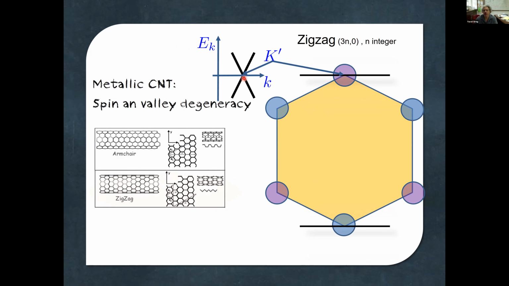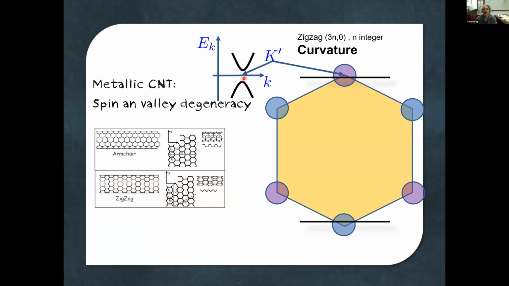We have a gapless spectrum. Now let's go slowly and see what the physical effects are, how the curvature, spin-orbit coupling and magnetic flux change this picture. So curvature, what it does is, due to the curvature, these lines are pushed a bit inward. You have to do some calculation in the theory to show that. But the way we could think about it is that the lines are here, and the lines are here. So now we don't cross the Dirac cone at the zero points, but we cross it at a different point, and therefore a gap is opened in the system. So this is due to the curvature.